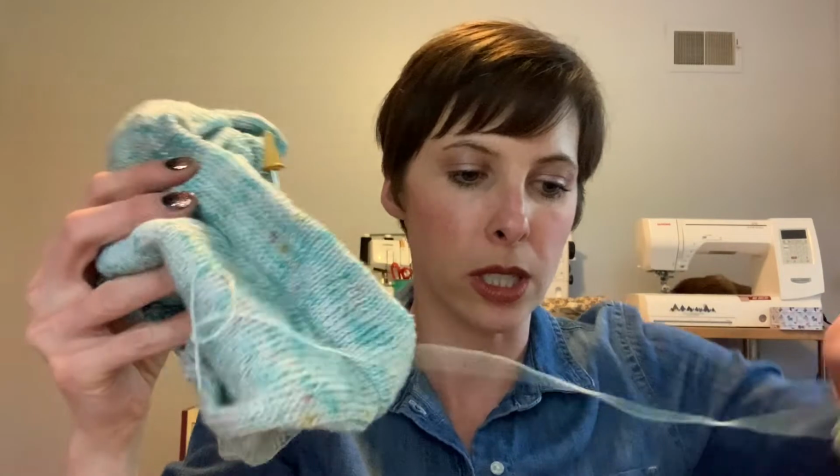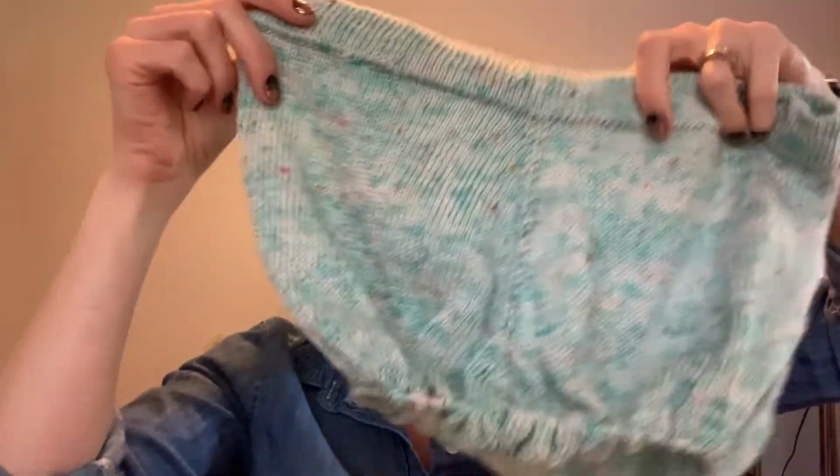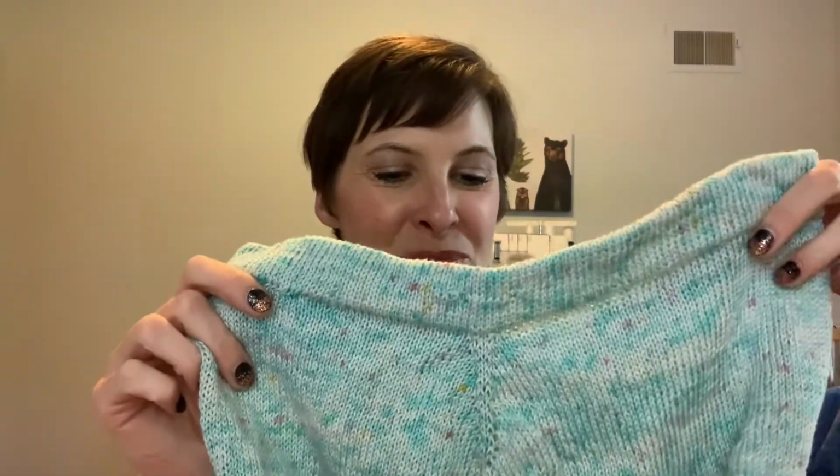First, let's start with my current WIPs. I have 2 current WIPs, and this one I showed before, I believe. It is the lounge shorts that I'm making with cotton yarn, using size 2 needles with cotton fingering weight yarn. And they're really airy. I am finally to the point I can separate for the legs, which I am going to do today. My goal for this weekend is to finish these shorts.